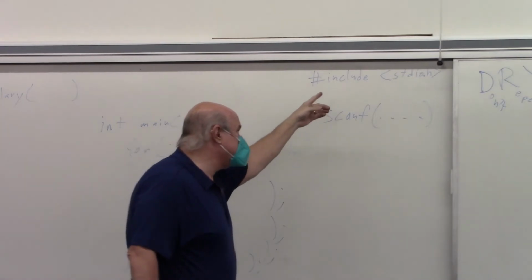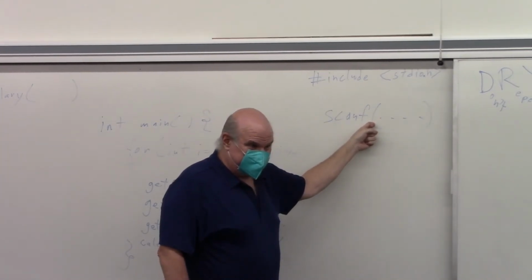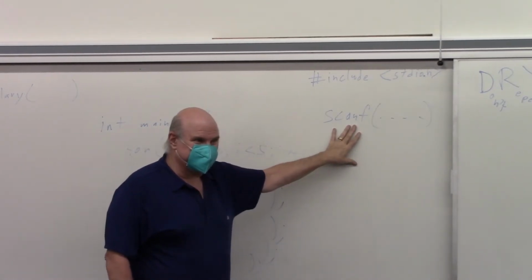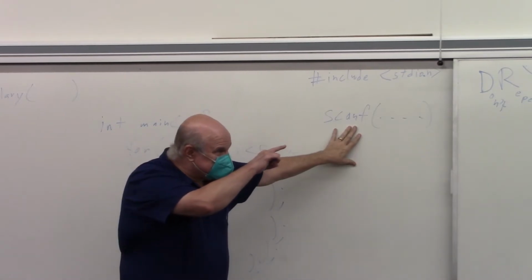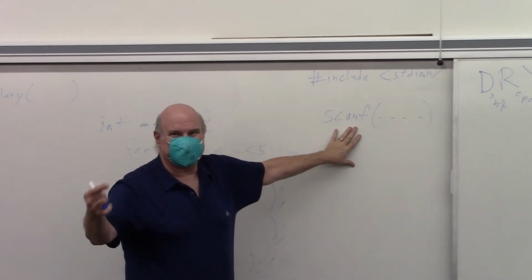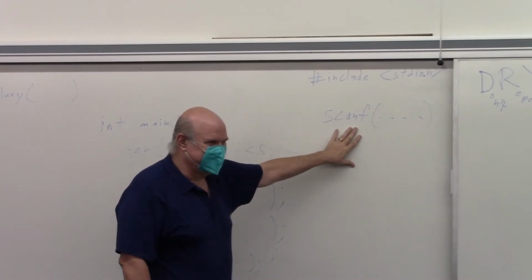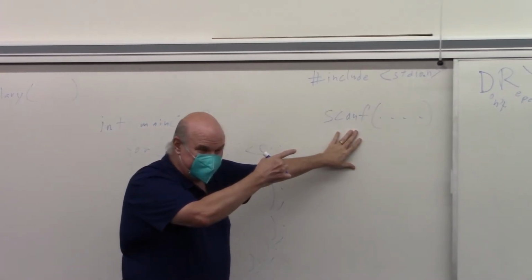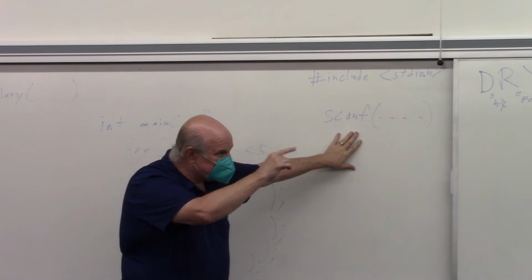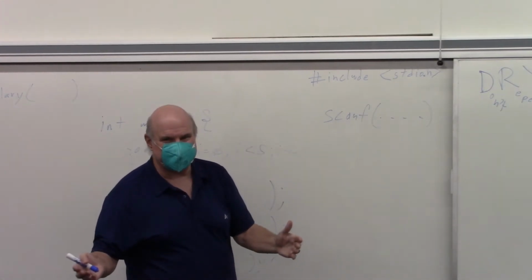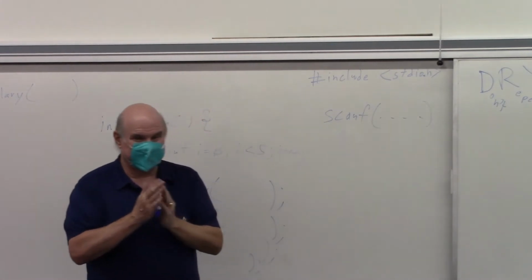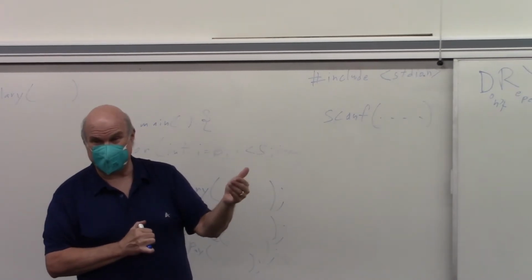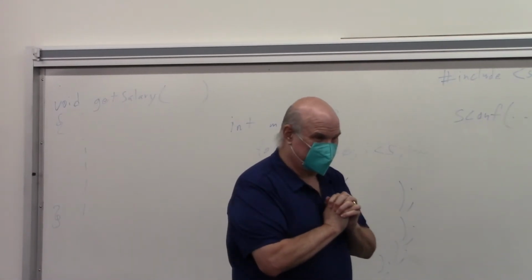So that you've told the compiler, I'm going to use this thing, right? And the compiler doesn't need to know what the body of scanf is. He only needs to know the signature. That's why it's important to know what the word signature means, right? And we've talked about it at least 2 or 3 times before this. Return type, the name of the method, and the parameter list. Even if the parameter list is empty, you still have a parameter list. And that parameter list has to be satisfied. In other words, you have to have those parameters passed for things to work right.